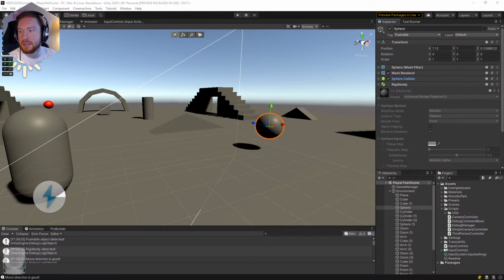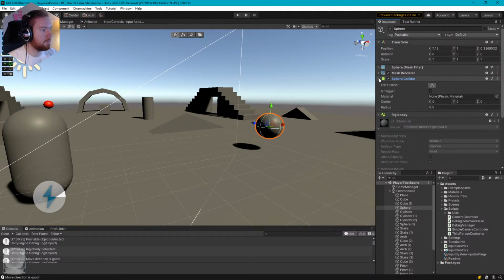Hmm, I mean, I guess... Oh, physics ignore collision. I don't know how that would work. Oh, I guess that's an idea.